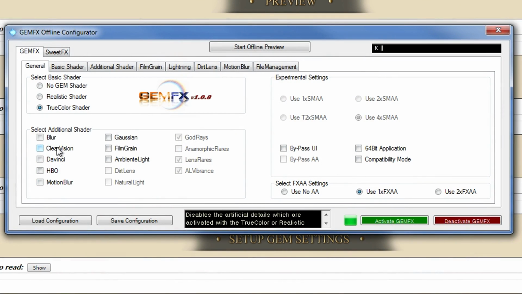So, clear vision, this I couldn't really figure out exactly what it did. I don't really even have any footage. It says that apparently it disables artificial details which are introduced, activated with the true color or realistic filters, or base shaders, and that's these up here. So you're probably going to be using either realistic or true color, so they're going to be there. I guess the idea is this would just give you a bit more clarity. You could toggle it on if you like.